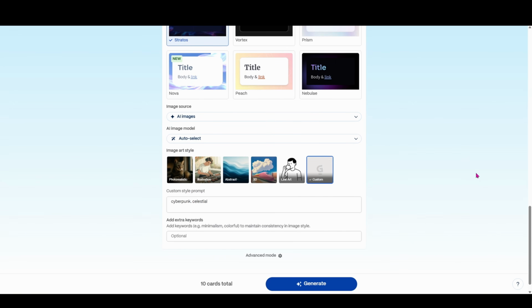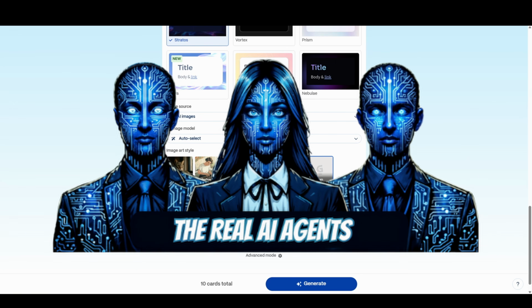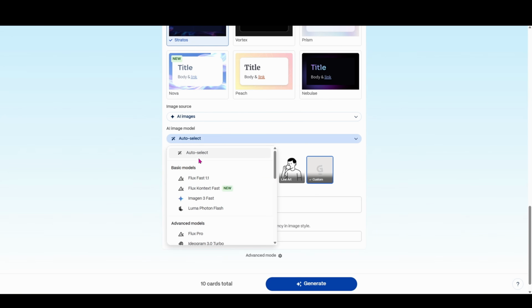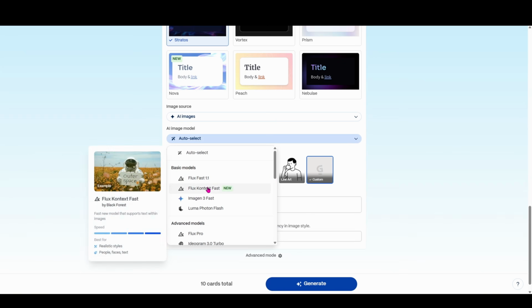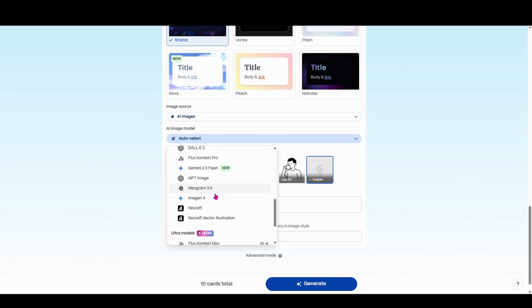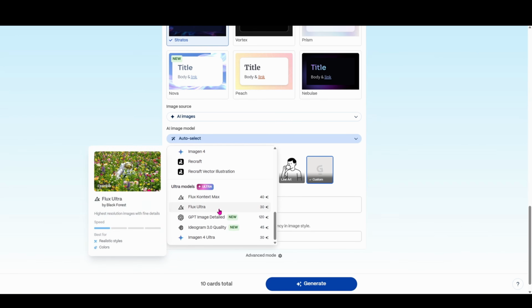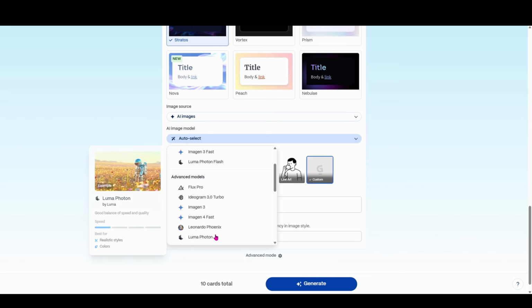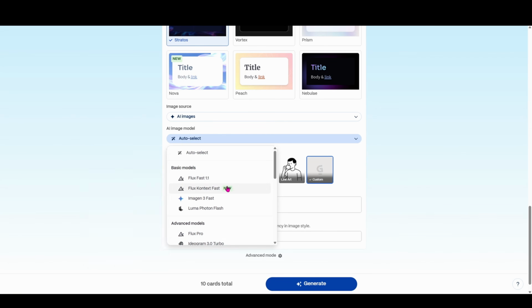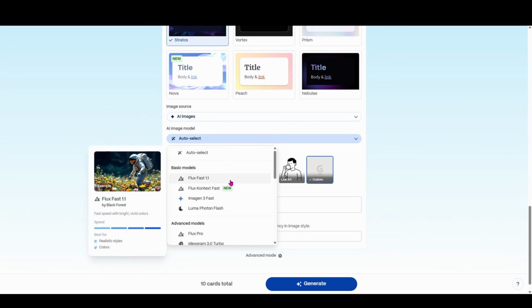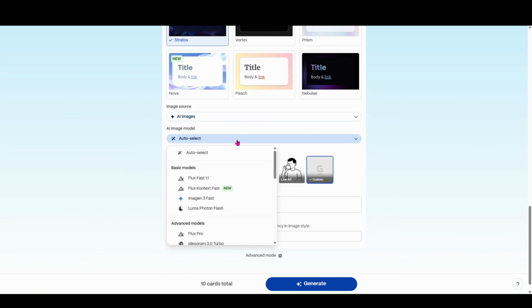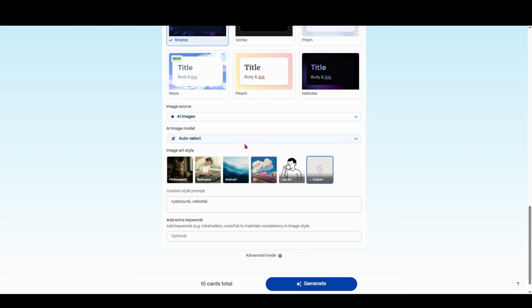This is an AI channel after all, and I've been teaching you guys how to make AI images for a few years now. So I'm going to go ahead and let it auto select the model, but you can see here all of the different models in one place. Just think of how valuable that is, being able to use these inside of here without having to make your images somewhere else and bring them in. So I'm going to let it auto select which generator it'll use for each image.